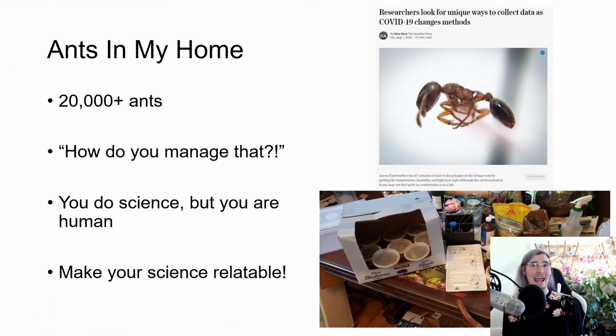So right now I have ants in my home. I have 20,000 ants. And anytime I share about this, whether it's to news outlets or the media, I always get the question, how do you manage that? How is your landlord dealing with that? How is your husband dealing with that? And that's a very human question, right? It's your experience, not just your science.